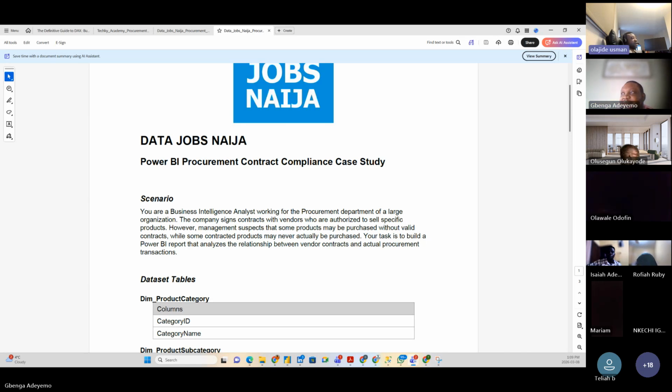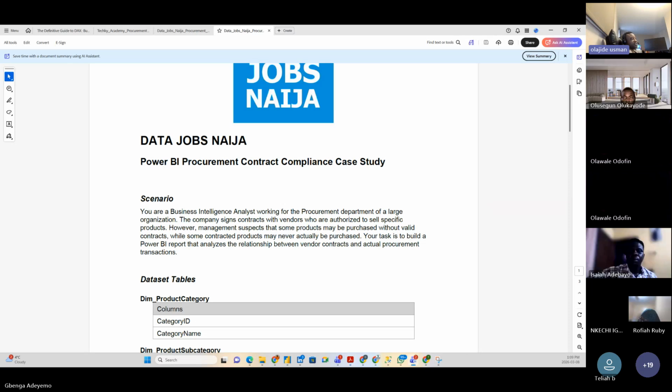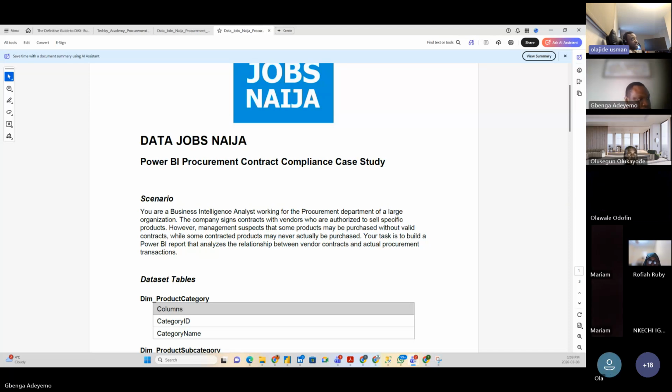Yeah, so basically my understanding of this project is that the company has some approved vendors on their list, and these vendors have already signed a master contract agreement with them so that these vendors can be supplying certain products or materials for them.